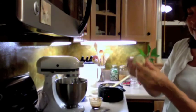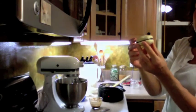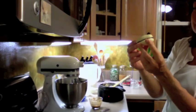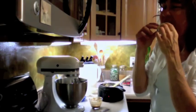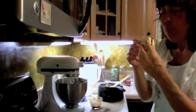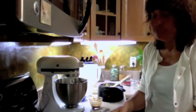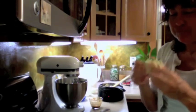And there you have it. Tiramisu cookie. Mascarpone cookie with a chocolate, coffee, rum flavored filling. And now for the test. Oh boy. Yep. This one's a keeper. Oh. Another success in the test. I gotta write this recipe down. That's really good. I'll get the recipe to you.